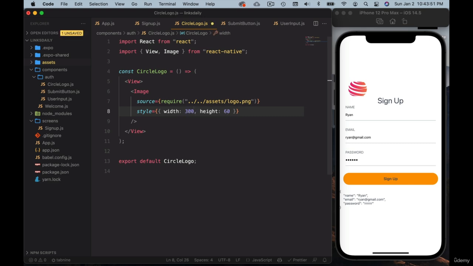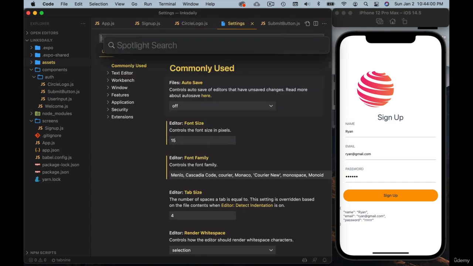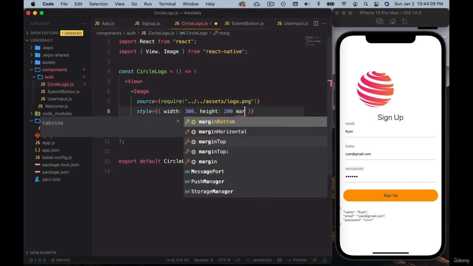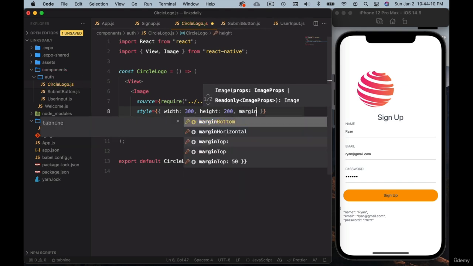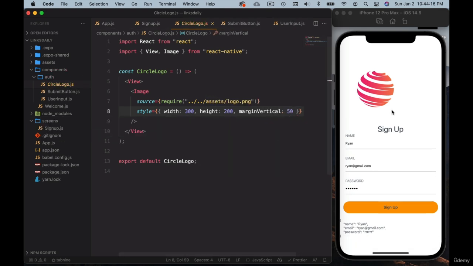I think 300 looks nice. Height maybe 200. Okay, and we can use marginVertical. Let's make it 50. Okay, so a bit of a margin here.